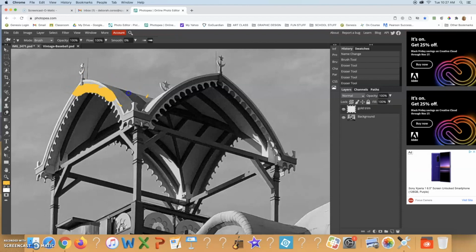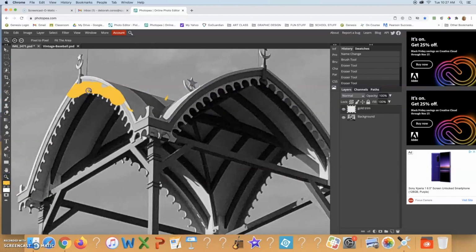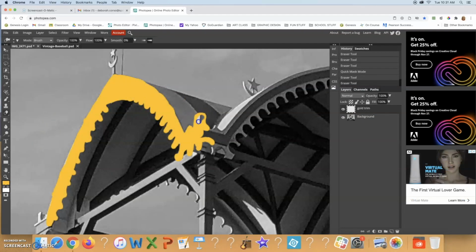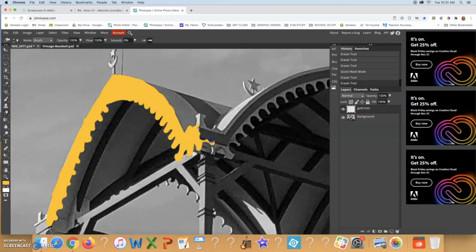So by zooming into the area and by picking the correct brush, I'm going to carefully paint over the areas that I would like to have color. So I'm going to be continuing on with the eraser tool and the brush tool and cleaning up this area, but I can definitely do that later.